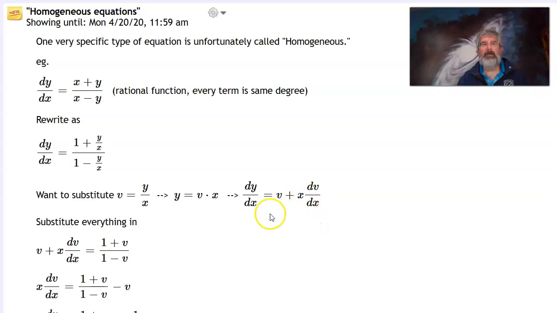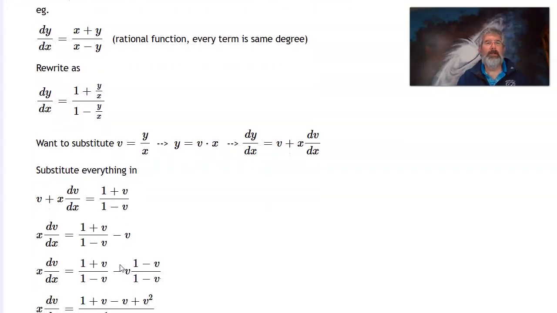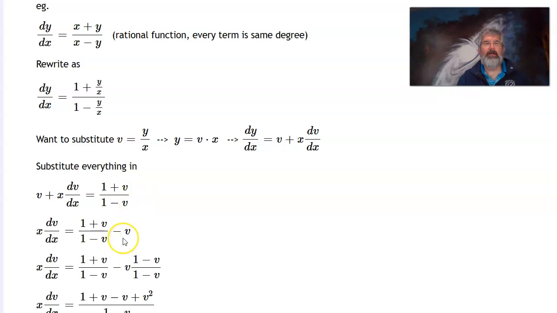So now I'm going to substitute this information back into this equation. So the left-hand side, dy dx, is replaced by all of that stuff. That's what I have written right here. And then the right-hand side, this is a 1 plus v on the top and a 1 minus v on the bottom. So there's that equation right there. Now I claim this is separable. So what I'm going to do is take the v, move it over to the other side. There it is. And so now I've got this function of v on this side, that function of x on that side. I've got to move the x and the dx over here, and all these v's over there.